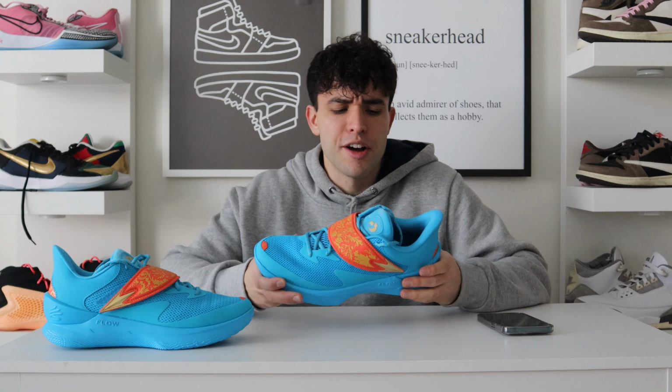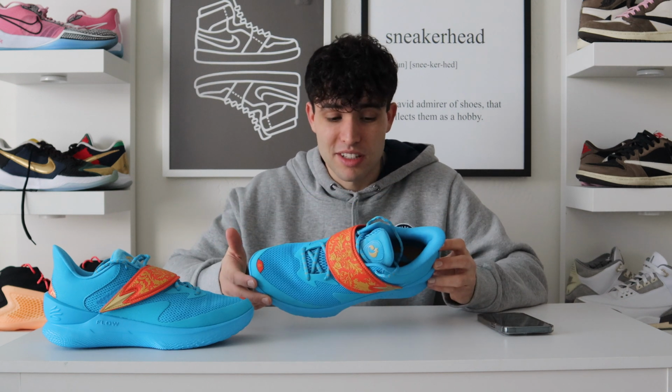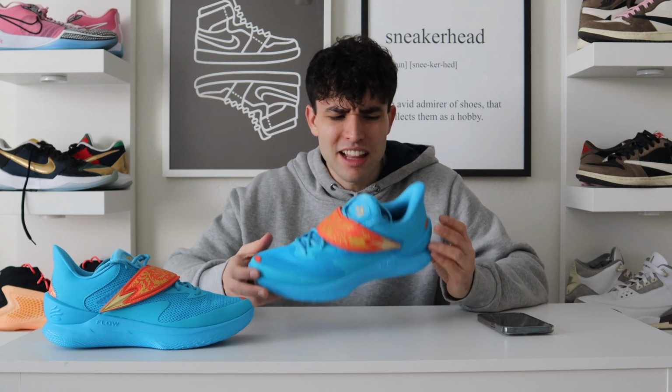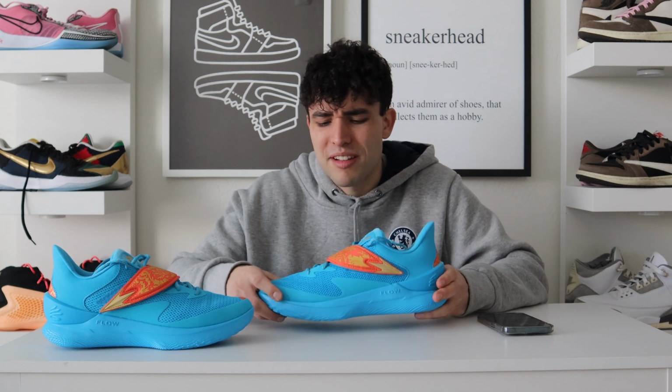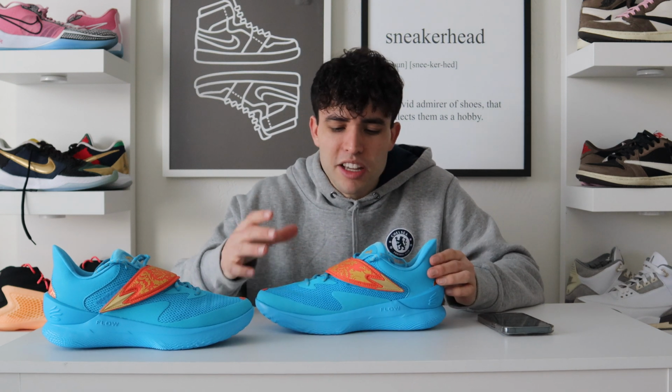These are nothing different. Like I mentioned, they are actually very similar to the Curry 1s. It seems like they repurpose stuff. But I love the aspects on here. The Flow is so good on it, I don't think they could go wrong with it. One thing I do like, which we'll talk about later with the materials, is that they did a great job. Even though we're reusing our amazing Flow tech, they add a little bit to the top. So that's kind of my addition, but I like the traction.